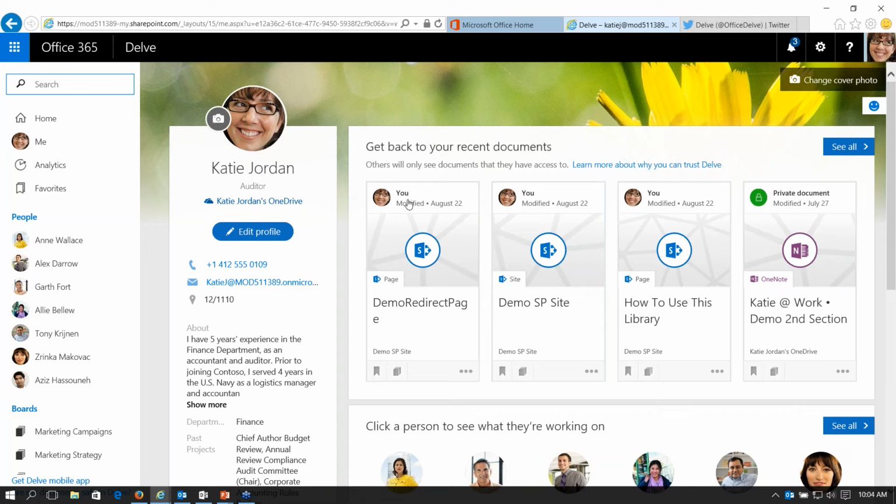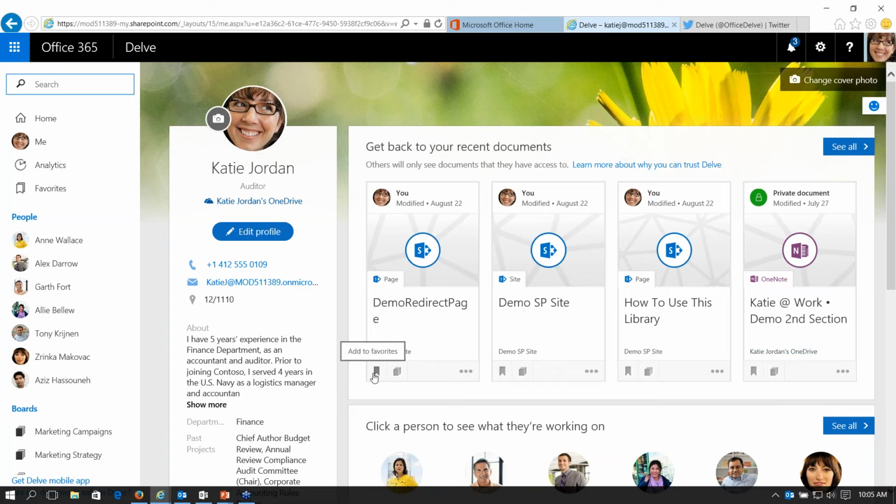You're going to see the basic information on the top of each card, who modified that document and when it was last modified. You can see we've got friendly dates here. If you have documents that have been modified more recently, you'll start to see those yesterday, 2 days ago, that sort of thing. And then you can see in some cases we've got a private document here and it's indicated by a padlock. Below it you can see where the document itself is located. So in this case these are some on SharePoint sites and this is on a OneDrive.